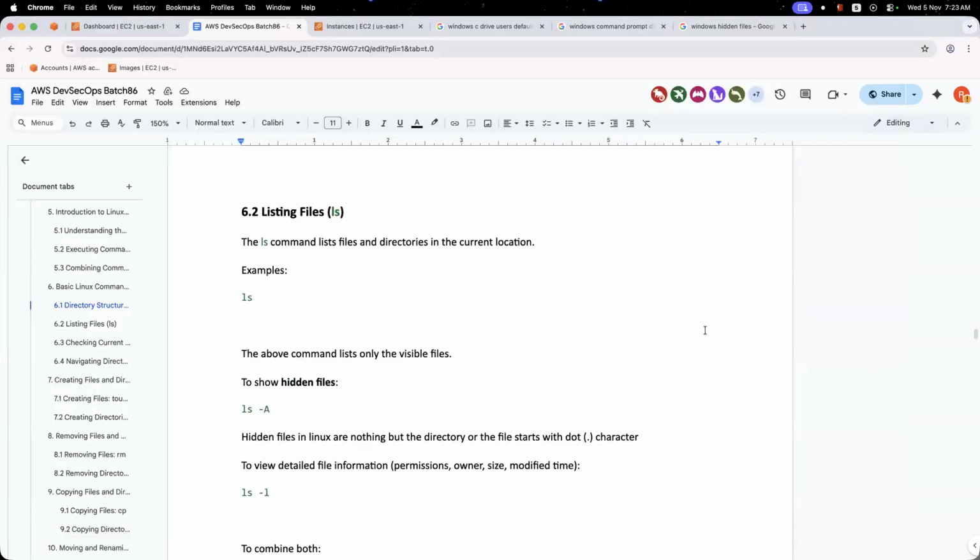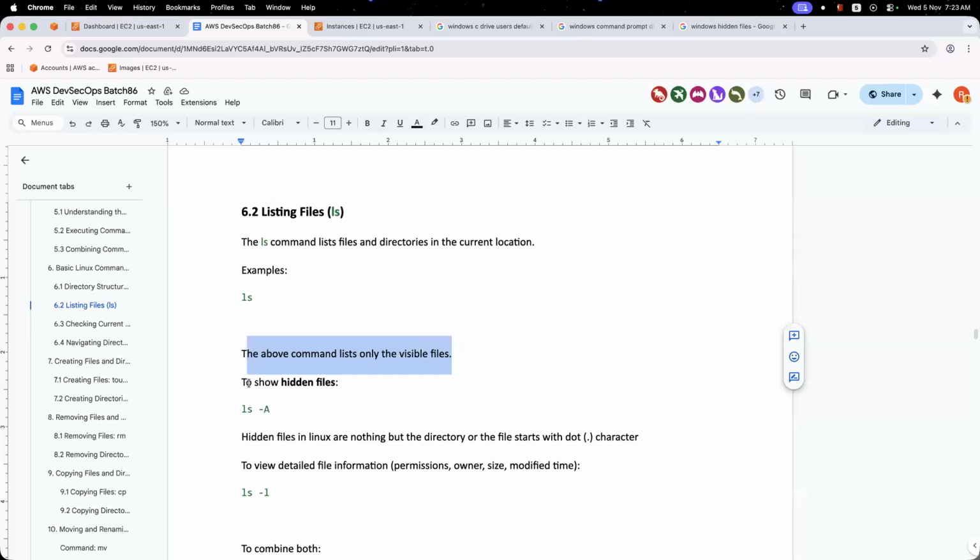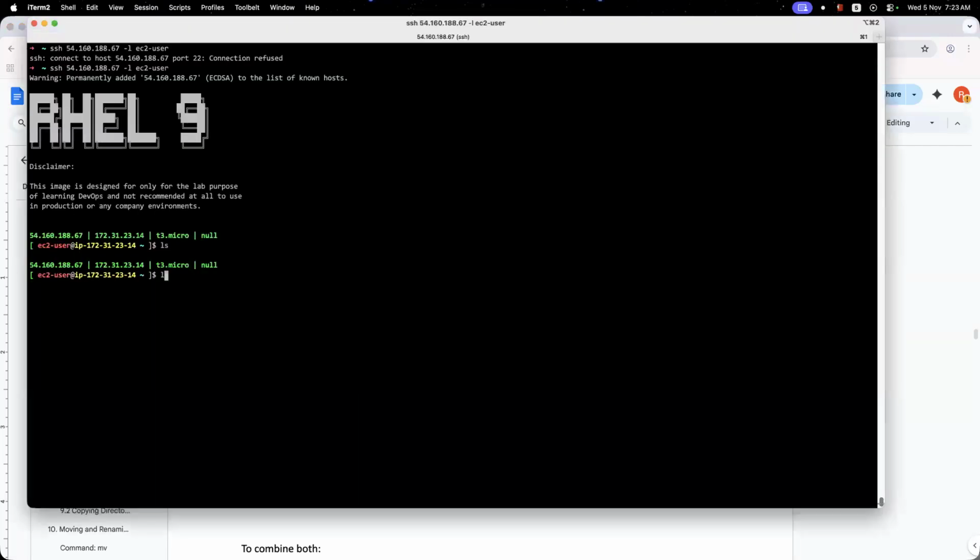The next is this. The above command shows only the visible files, but you will not get the invisible, hidden files. To show the hidden files, you have to give the ls command an option to change its behavior, by using hyphen capital A. Now hyphen capital A started showing some output.